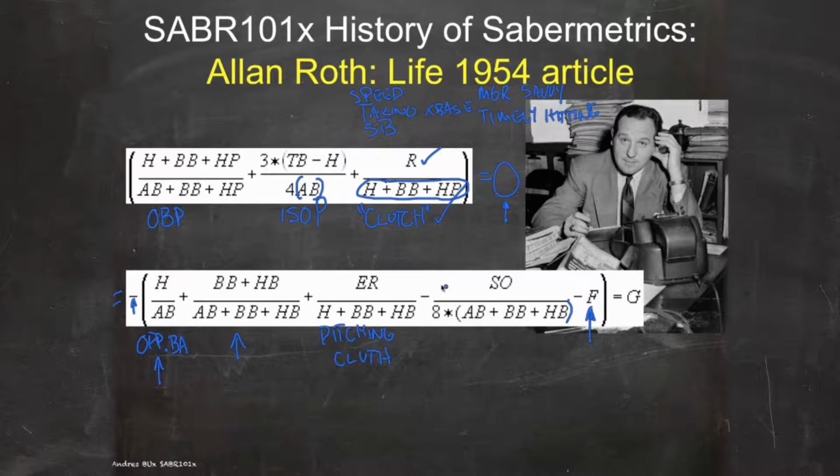Now, two terms have a ratio associated with them. Strikeouts, as you know, the theory was that they would be helpful to your defense if you had strikeouts. And this is sort of a truism today. Strikeouts are good for defense. But they didn't turn out to be as important in their regression analysis, their correlation analysis, as pitching clutch, as these two terms here on opposition on base percentage.